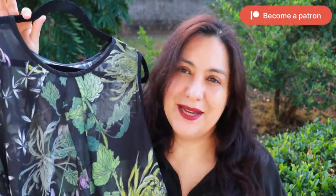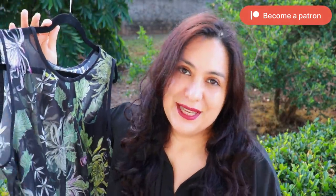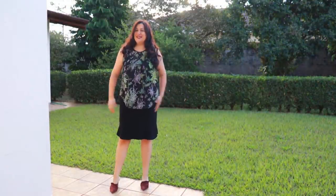I love this. I have a separate exclusive video on Patreon about this specific version — how I marked the pleats, how I put the neckline together — because it was a little bit different due to the fabric type and not lining it. So if you're on Patreon you can see that. I'll just wear a cami underneath, put a skirt on, and this is going to be a favorite.